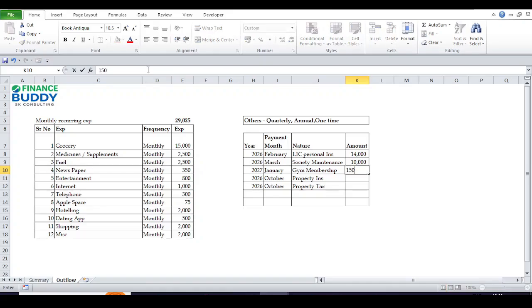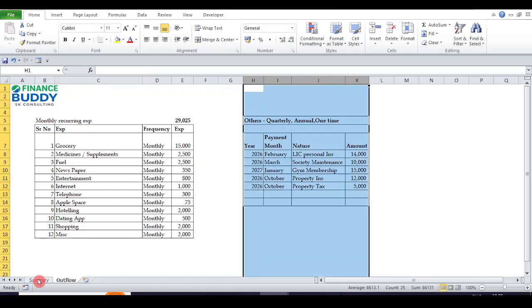So let's say 15,000 rupees. Then your property insurance, let's say it is due in October, assuming you have a property. Then your property tax, let's say 5,000 rupees, and so on. So this is how you will track these expenses.